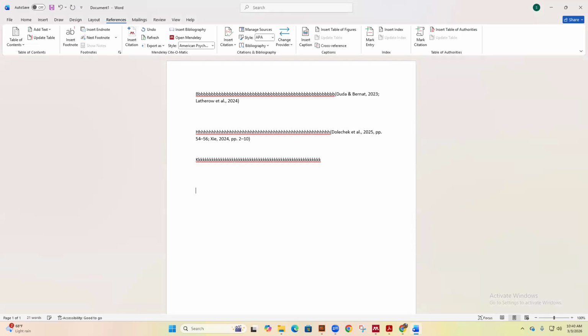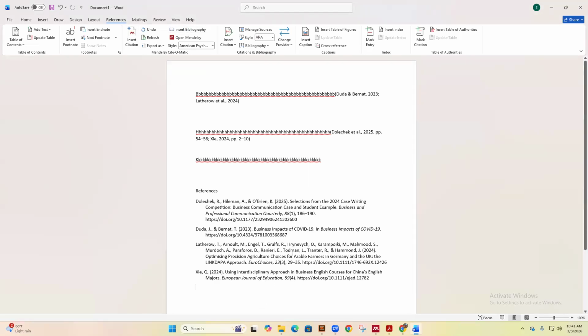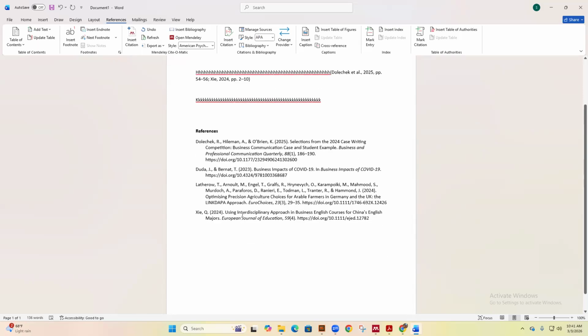Now, I would like to generate my reference list, however much I'm still working on this paper. You make sure you place the cursor where you want your bibliography to start from. Then you click on Insert Bibliography. You click on it once for the particular document. When you keep on clicking on it whenever you add in more references, it will duplicate the reference list.